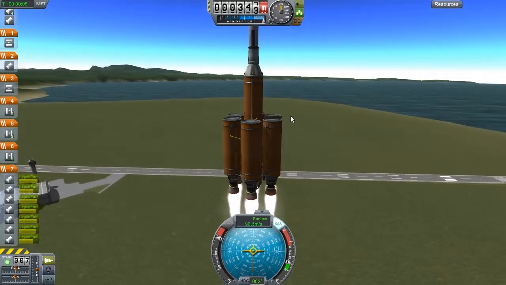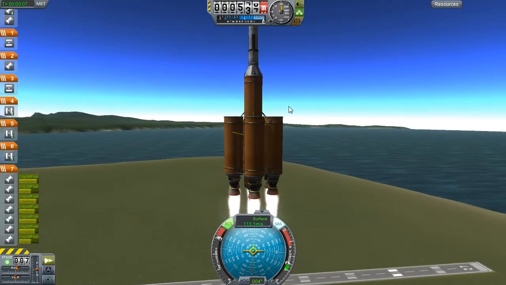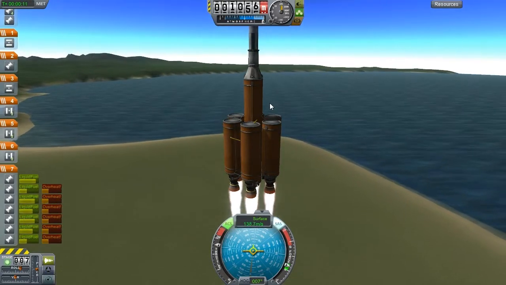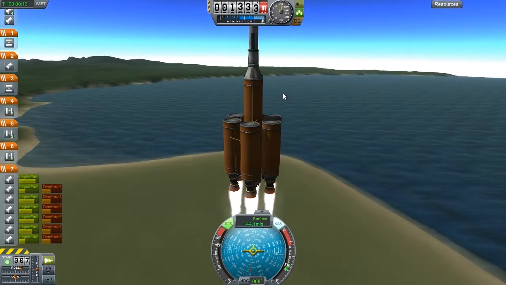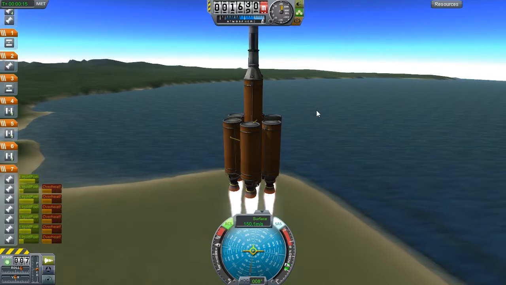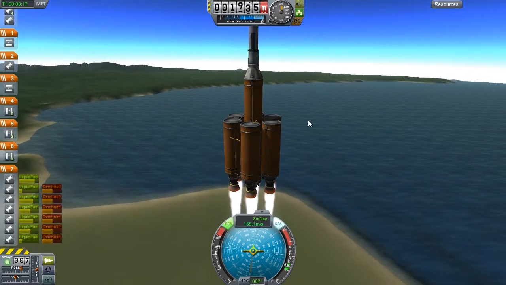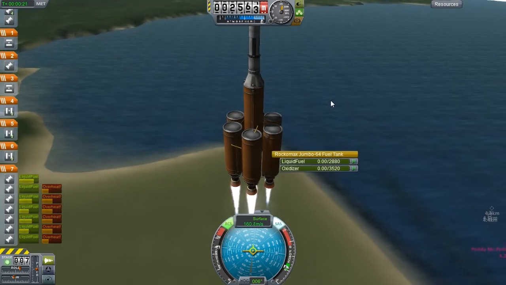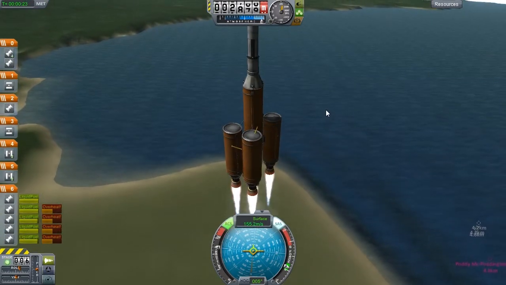Put the SAS on and RCS on. Also, just like before, if you see anything I'm doing wrong or anything I could do better, ship-wise, or maneuver-wise, feel free to tell me. I'm always eager to learn, because this game is awesome. And I know the community out there is as well.